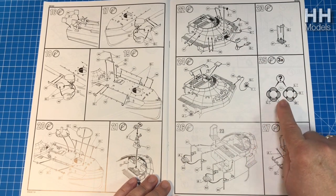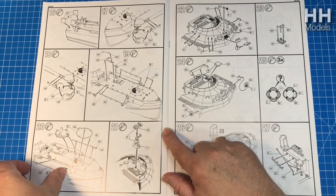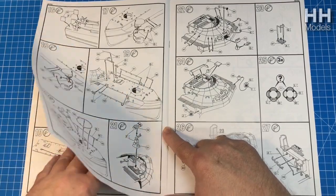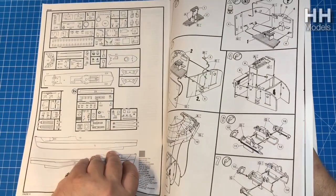Oh, look, the first time we've got a little question mark. And it says, do you want to do them with K? I bet your K is white. L won't be red. Very rare on a warship to have red. Flip back to our colours.